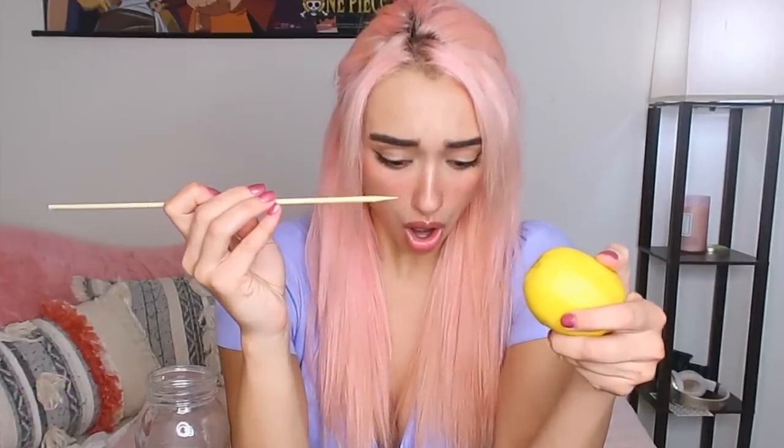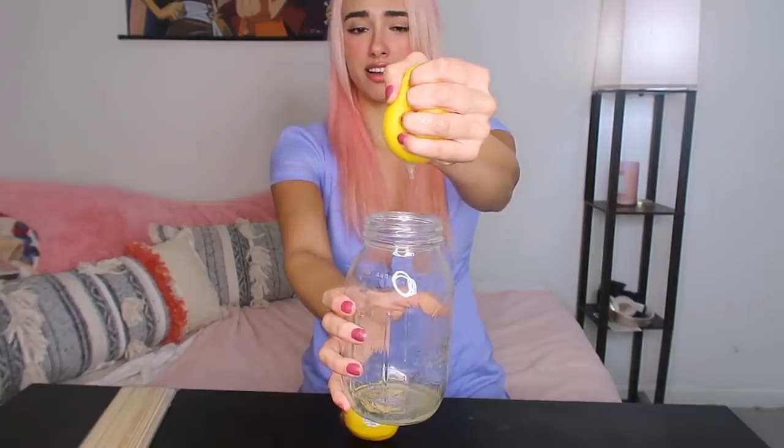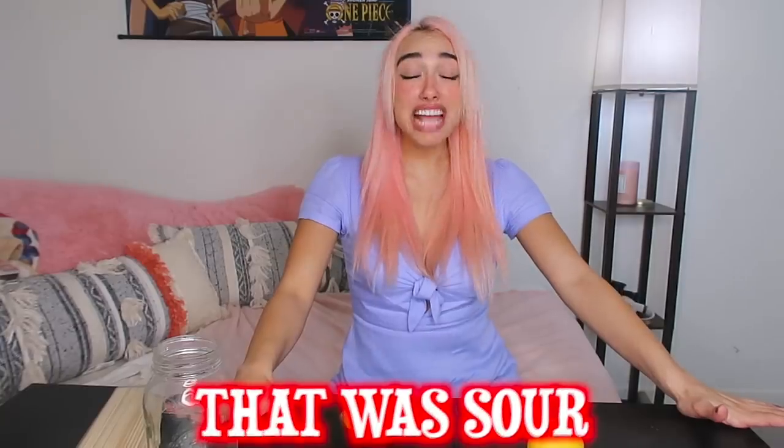I have seen this one all over TikTok and I need to know if it works, because if it does it'll make my life so much easier. This woman took a stick, stabbed it through the lemon, squished it all up, and then the juice comes out of the hole just like lemonade. I just squish up my lemon a little bit to get the juices flowing — oh wow, that's a lot of lemon juice, I didn't expect that! That kind of worked. For an easy hack, that's a good one — this worked really well. I just made some lemonade!